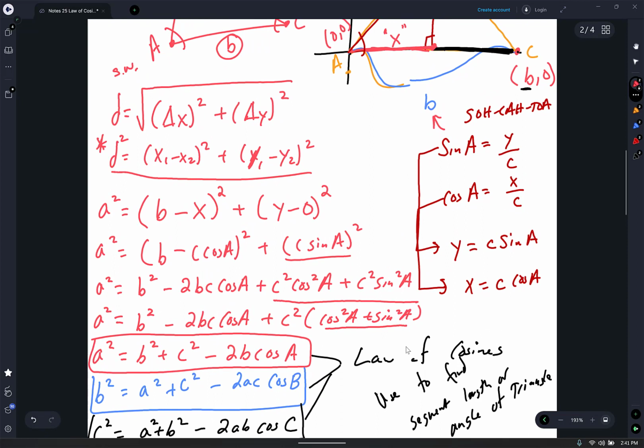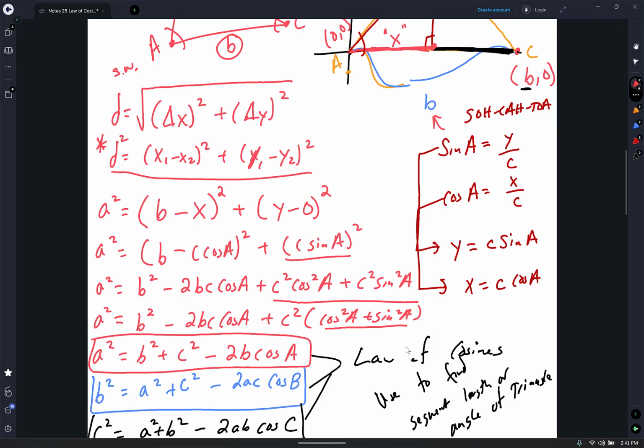If you're wondering, okay, Chop, what was the point of all that we just did? Guys, I want to show you where the law of cosines comes from. I could very easily be that teacher that says, here's the law of cosines, use it. Do you want me to be that type of teacher that just gives you formulas and you don't know where they come from? I know maybe some of you are like, just give me the formula, I don't care where it comes from. But I want you guys to see that these formulas come from somewhere.